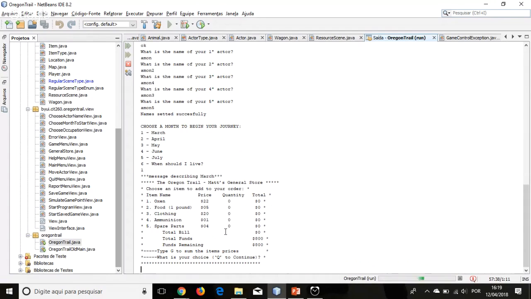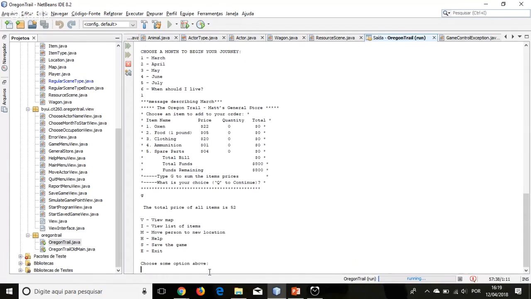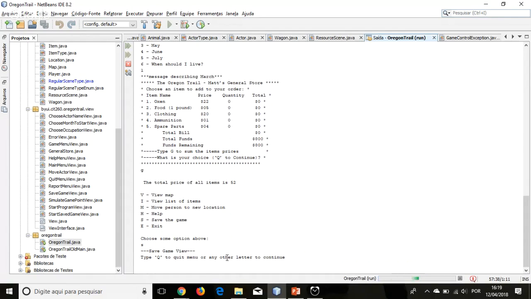So it will show for us our story. We don't have many options here, but you type G to see all items, the sum of all items is 52. I can see the map, but let's save the game because I know that we have an error here.